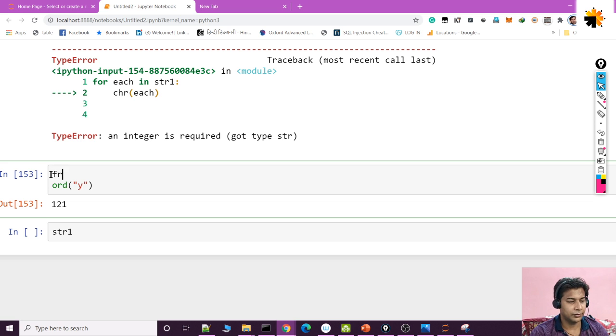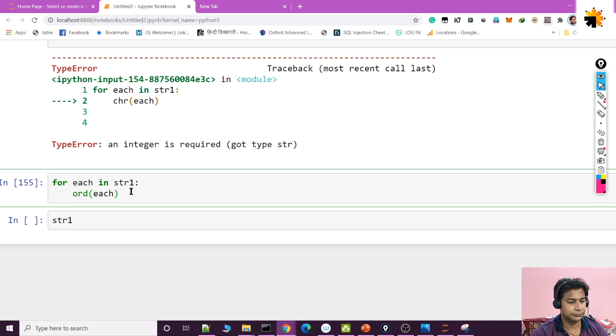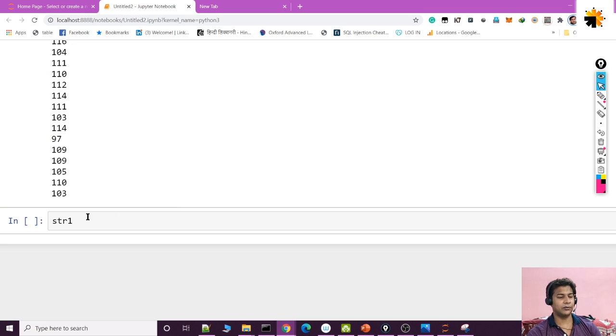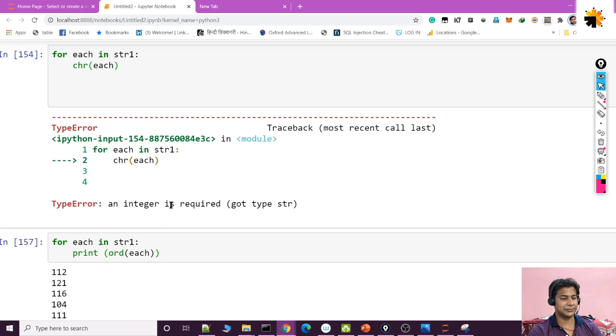For each in str1, print it. I haven't printed it, that's why. So this is the ASCII value of okay everyone. I don't know which one is which, so I need to print each also, just for beautification purposes.